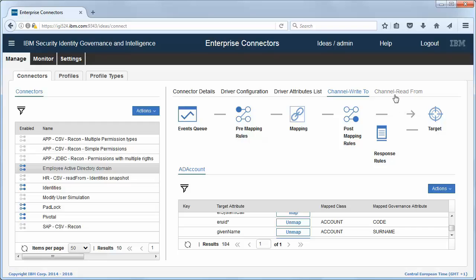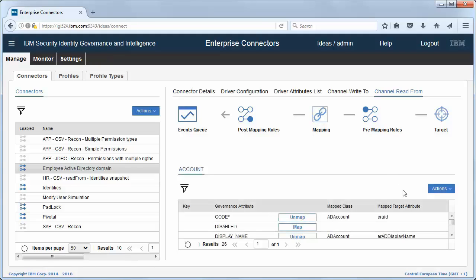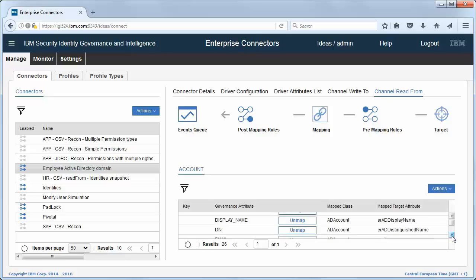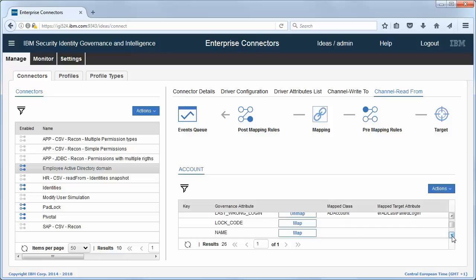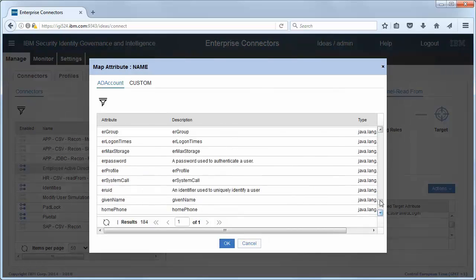Similarly, there is a corresponding attributes mapping for the read from channel. In this example, we override the default connector configuration, adding a mapping between the name governance attribute and the given name target attribute.